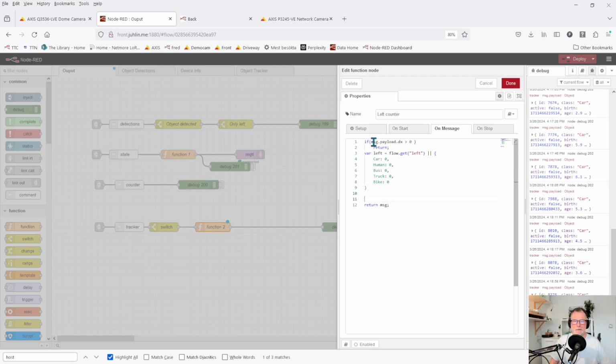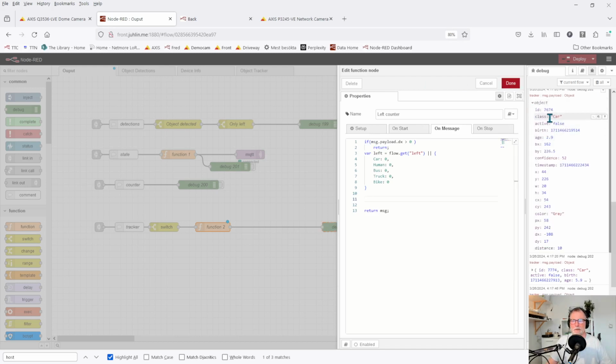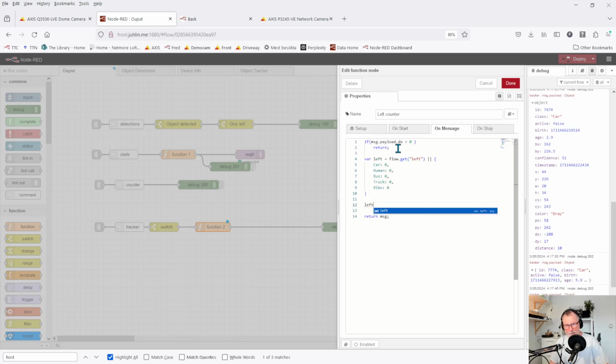So now left is that object. I can use the class here to get to these properties. Let's see if we rebuild it there. So then I can say left with brackets, left and msg.payload.class, which is going to be not class.